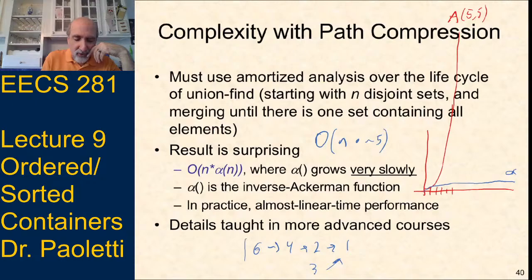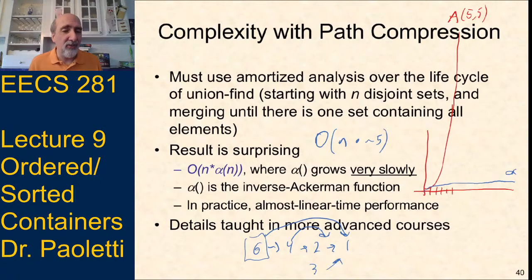If I ask 6, who's your representative? It doesn't know. 6 says 4, 4 says 2, 1 says me. But then I update it so that 6 says 1 and 4 says 1. So then in the future, if you ever ask 6 again, who's your representative, it says 1. So basically what we do is we update everybody in the path along that route that I checked. And the simplest way to do this is with recursion. So I make find a recursive function. It's not tail recursive, but as the recursion unrolls, you set your representative equal to whatever the recursive call returned.